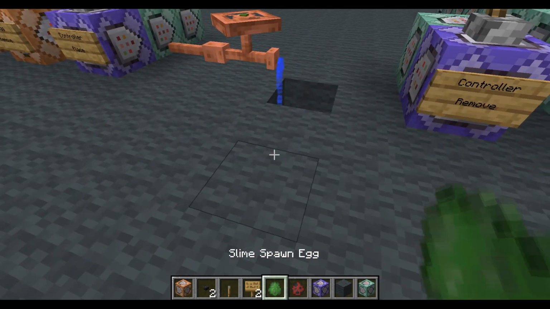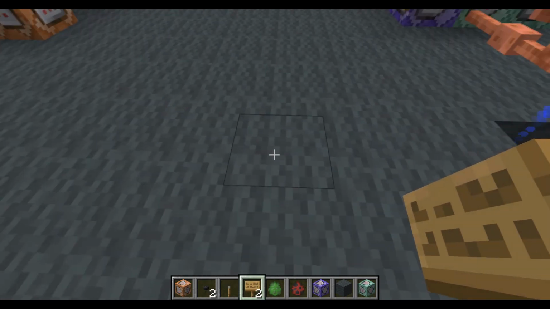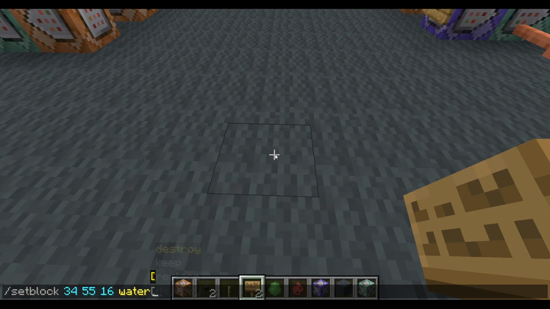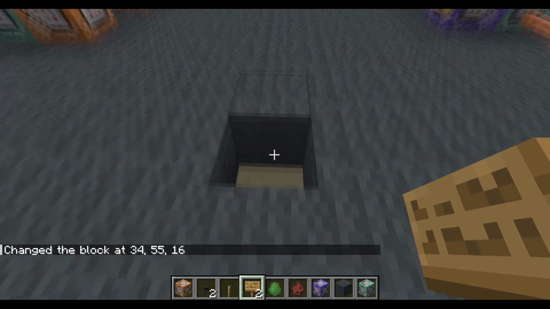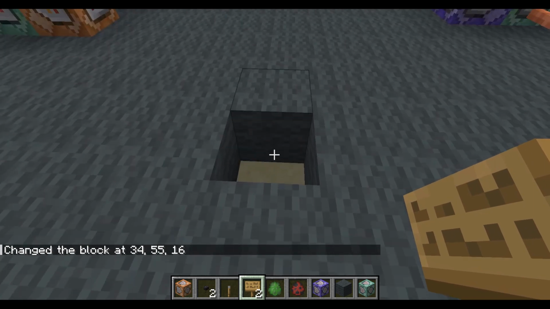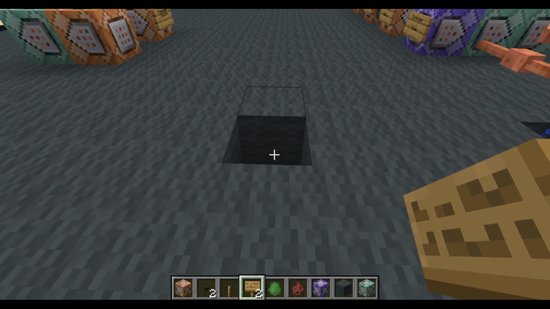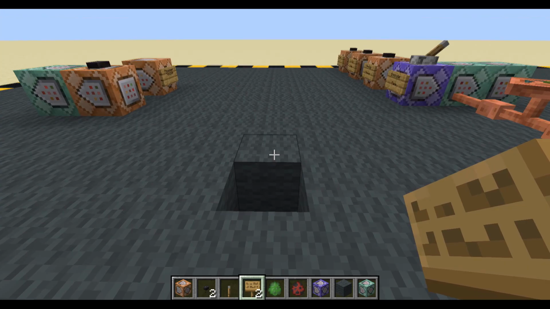You used to be able to set water levels. I'll show you. If we do set block, the coordinates I'm looking at, water, you used to be able to do level equals. And you could see how it had the level there? It was halfway down the block. Almost at the bottom of the block. And what you could do is set level to 1, 2, 3, 4, and you could make the water drain, and it looked really good. It looked like water draining out of a Zelda dungeon or something.